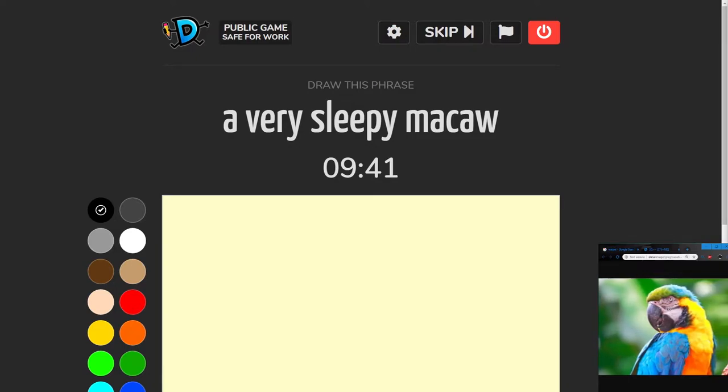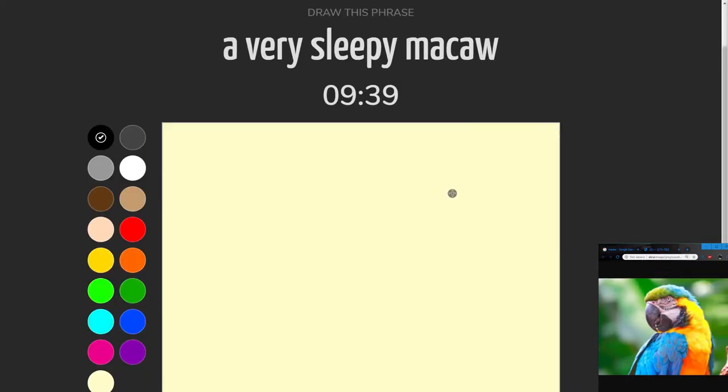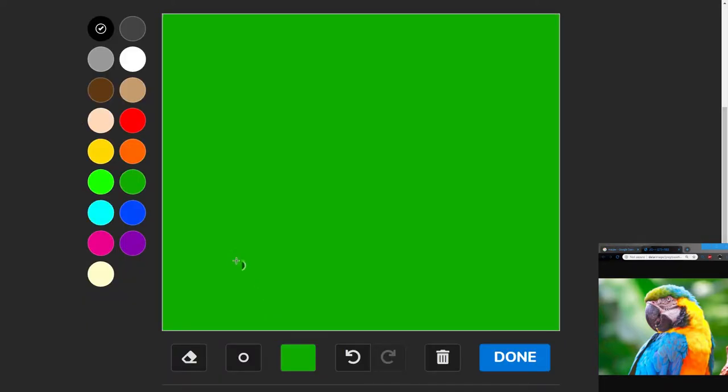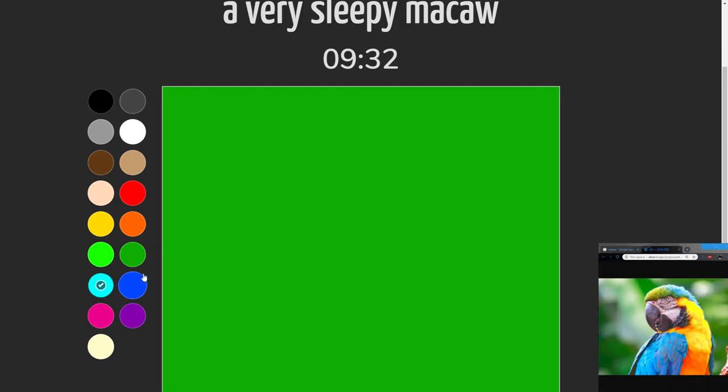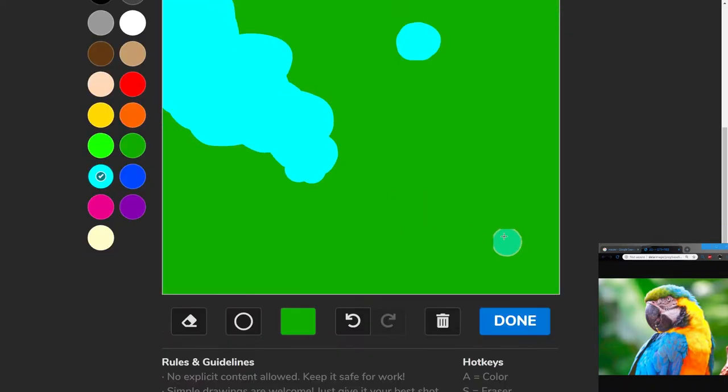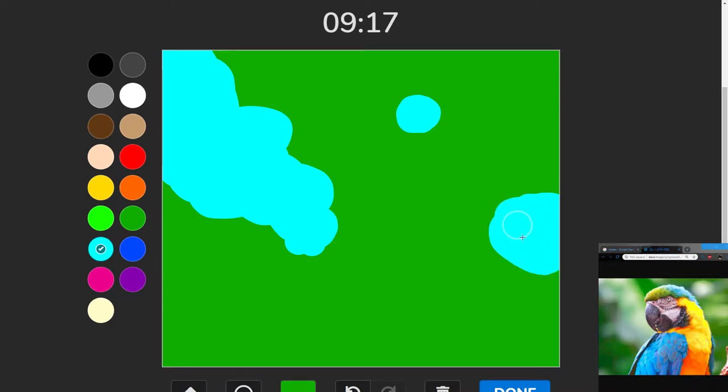I've never really done any bird pictures before, so here's a chance to try something new, which is always a good idea in Drawception. We're going to just sort of replicate this background here, this nice blurred background. Just create some bokeh, as it were. And this doesn't have to be anything really specific.